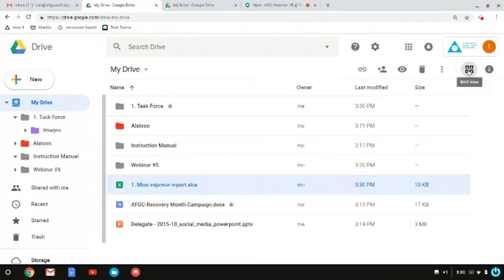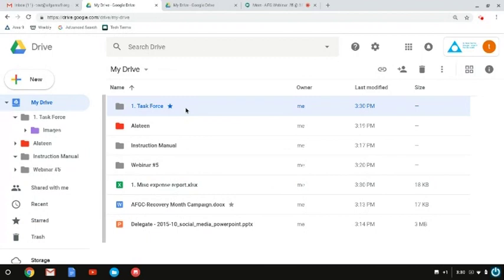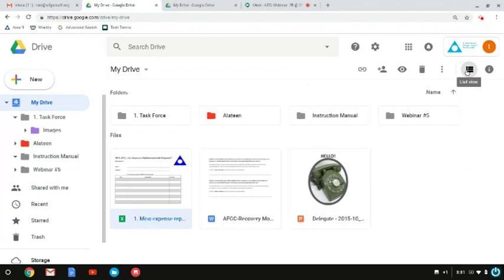And again, if you're in list view, it'll be a folder always at the top. And then your file, after all your folders are done, your important files, it'll be listed like 1, 2, 3, regardless of whether the name of the file starts with a Z. It'll be sorting by numbers first. So we'll go back to grid view.